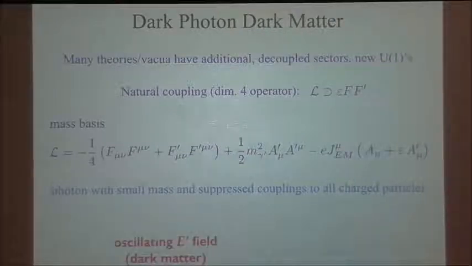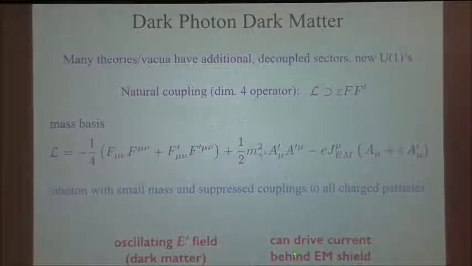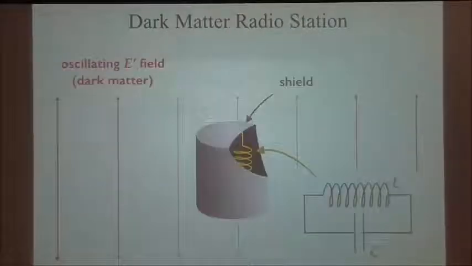How do you actually find it? The basic idea is that if the hidden photon is the dark matter, there will be a hidden electric field everywhere in space, oscillating back and forth. And this hidden electric field can drive currents behind electromagnetic shields. So you have a shield, there's a hidden photon that's dark matter. What will happen is that the regular electromagnetism will hopefully get blocked by the shield, while the hidden photons will go in. Inside that, you stick a fancy resonator, like an LC oscillator, and you hope that the hidden photon will come in and excite the LC oscillator.